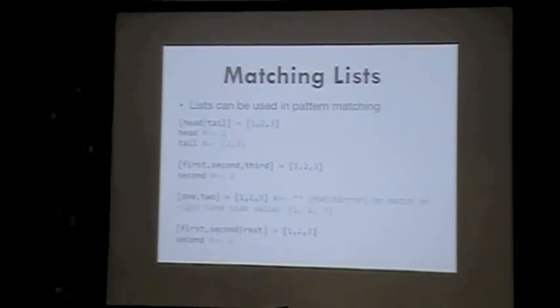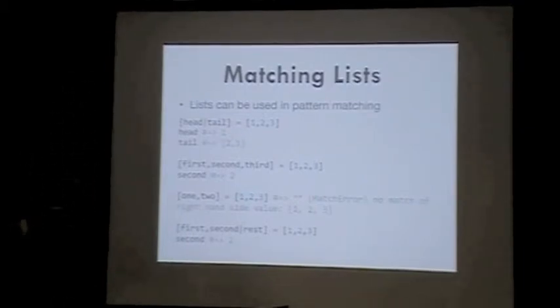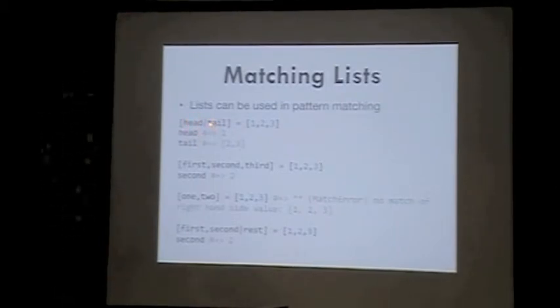Matching lists can also be done. So here we have a list literal of 3 integers. And then because adding things onto the beginning of a list and pulling things off the beginning of a list are very easy, unlike at the end of a list, in this case, you would actually have to traverse 3 links to get to the last item. So that would actually be very expensive to do. And if you wanted to manipulate it, it would be even more difficult. So pattern matching makes it very easy to take the first item off of a list and then keep all the other items in that list in a separate variable.